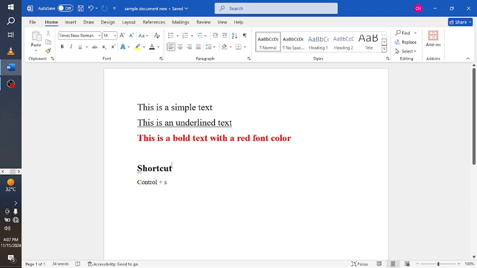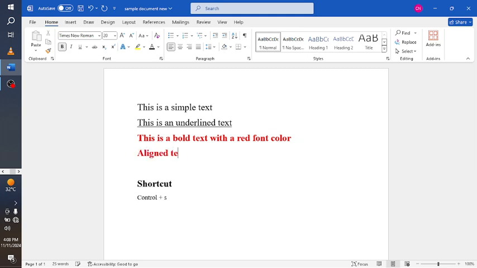So we are also going to be talking about how to align our text. Okay, so if you look at it very well, all the texts are aligned to the left. And you can simply push this text to the right. So let me just create a new paragraph here and I can say aligned text sample. Okay, aligned text sample. So we can change the alignment of this text to the right. How do we do that?